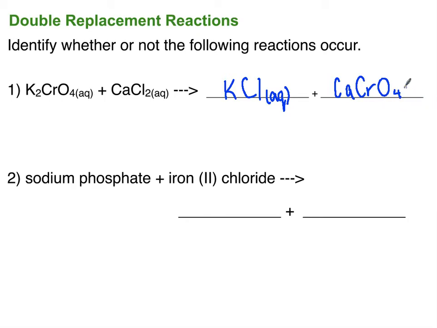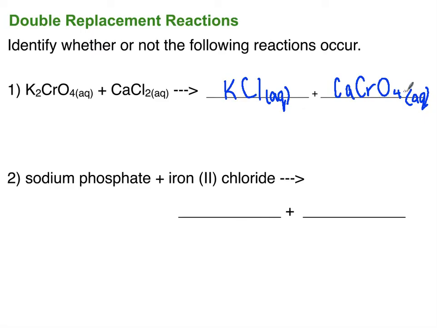Okay, so as you hopefully determined, calcium chromate is also soluble in water. So when we have calcium chromate and potassium chloride formed in this reaction, we end up with two aqueous solutions. Now, if you think about that first demo, in order for us to know that a reaction occurred, there was that yellow solid that was formed.